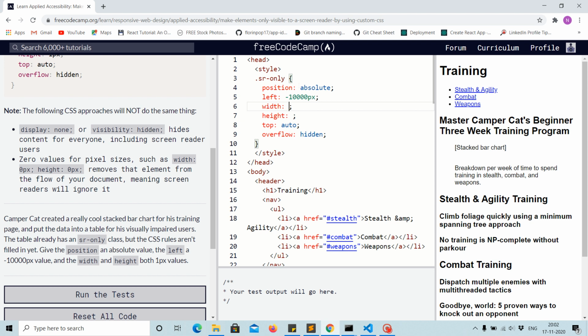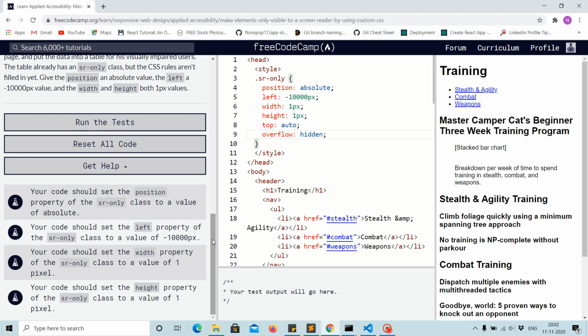So let's be safe and use minus 10,000 pixel. Nobody's screen size is so big that it can accommodate going left by minus 10,000 pixel. And width 1 pixel and height 1 pixel, so that the element remains in the document flow, and top is fine, overflow hidden is also good.